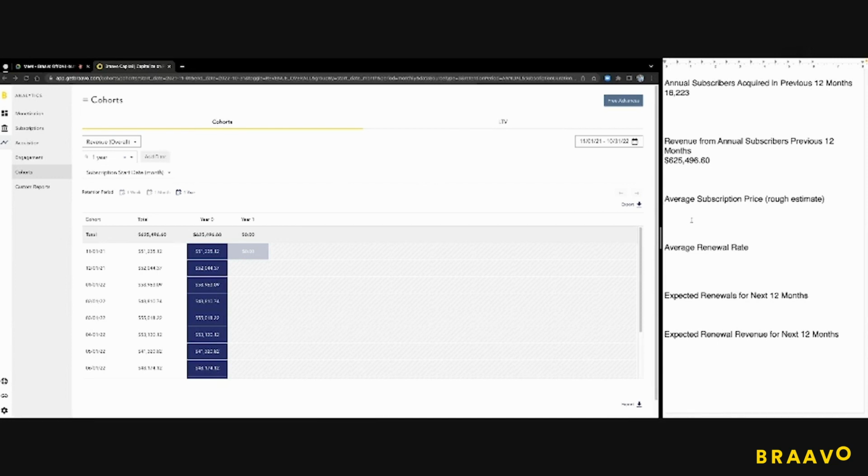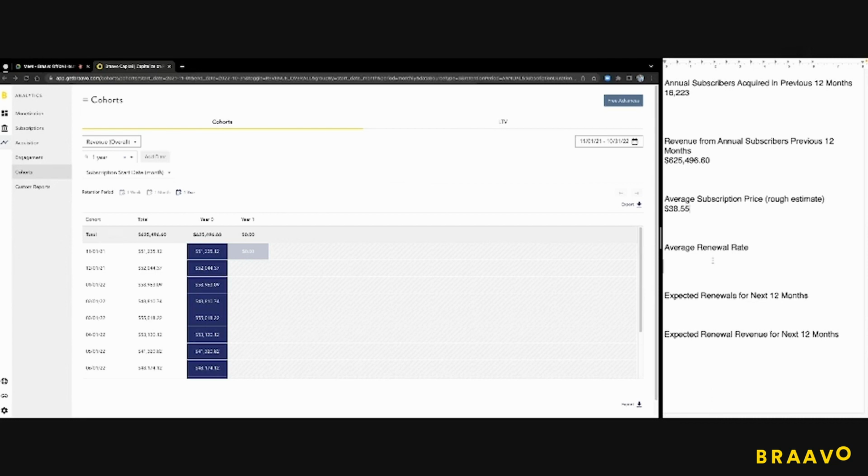Now, what you want to do after this is determine the average subscription price, or ASP, for those subscribers. This is going to be really a ballpark number because I'm not taking into account the different fees or commissions from Apple or Google Play and how those might change from a 30% fee to a 15% fee. So we're just looking at ballpark numbers right now. The way that we're going to determine that is we're simply going to divide the revenue by the number of subscribers, 16,223.